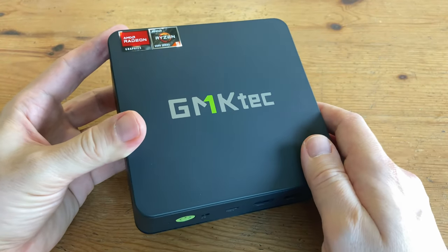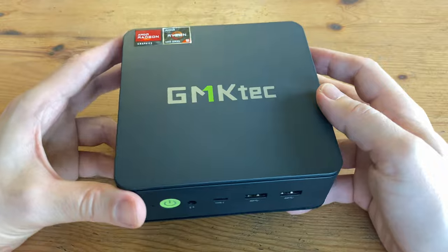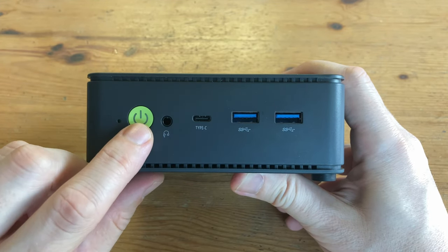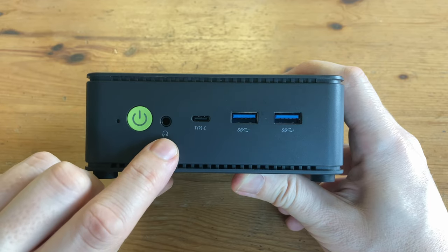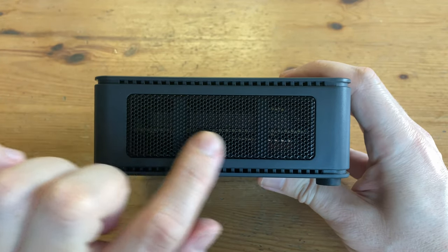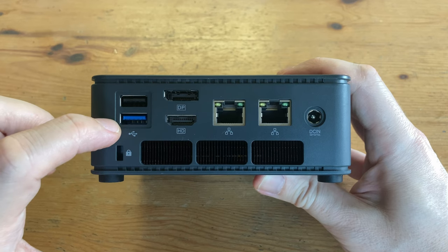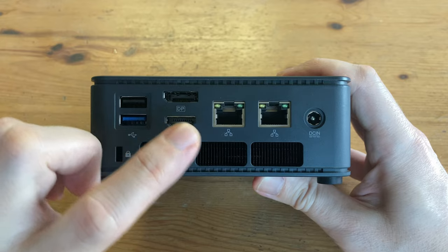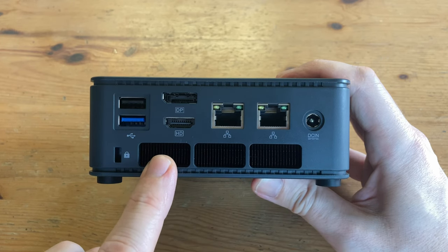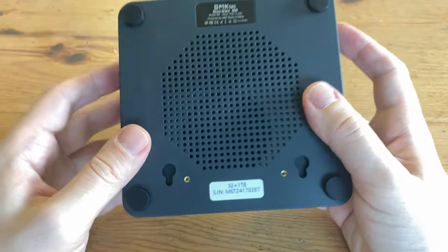Here's the M6 — it's fairly non-intrusive. There's a logo in the center and the case is made of hard plastic. This case is very similar to other GMK Tech PCs from the last year, with a secondary fan at the top keeping the insides cool. On the front: a BIOS reset pinhole, a power switch, 3.5mm headphone jack, USB 4 Type-C, and two USB 3.2 ports. On the side there are cooling holes with a grating to filter dust. On the back: USB 2, USB 3.2, DisplayPort 1.4, HDMI 2.0, two 2.5 Gigabit Ethernet LAN ports, and DC input. Underneath there's a cooling exhaust, a Kensington lock slot, more air holes, holes for VESA mount, and nicely sized rubber feet.